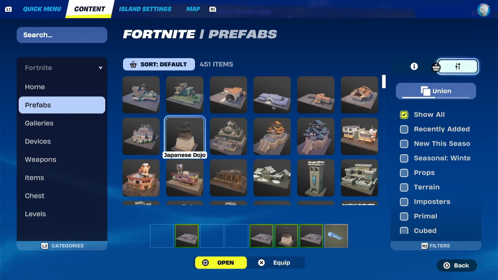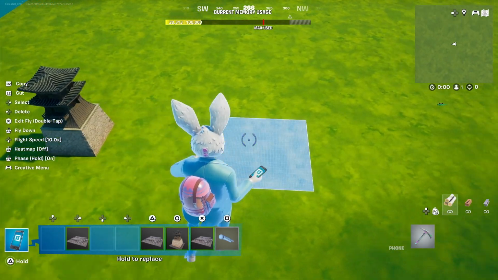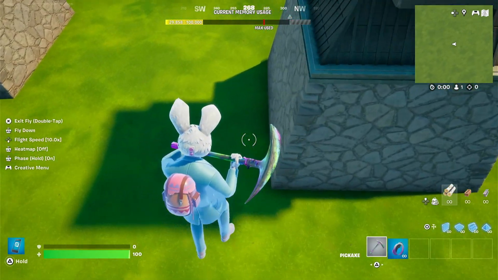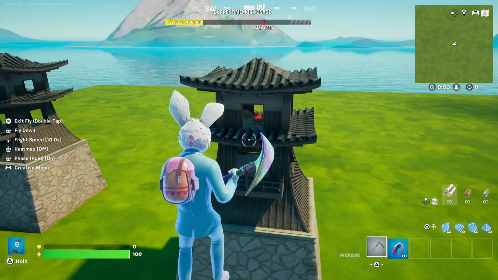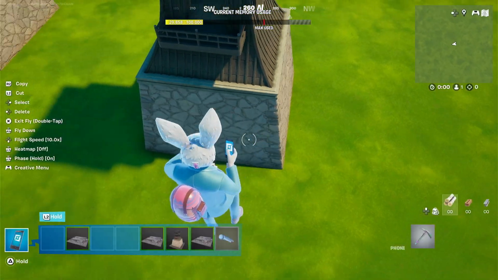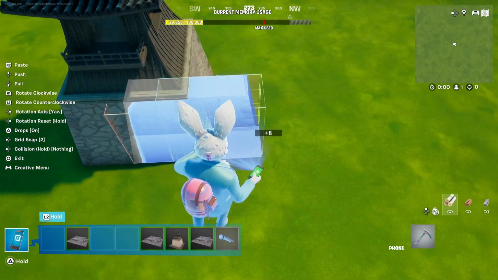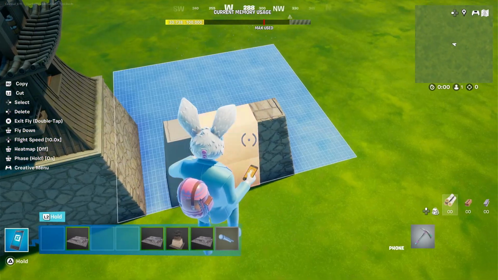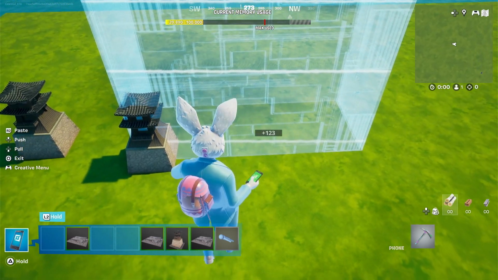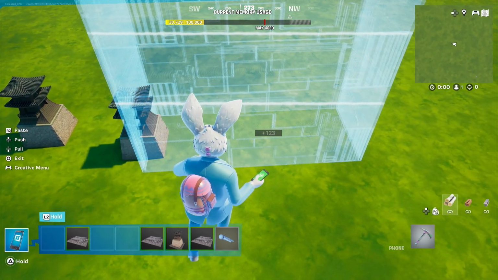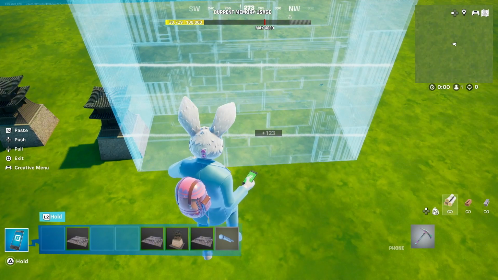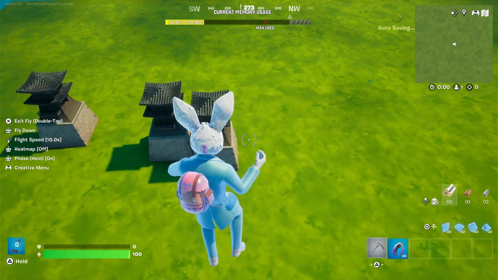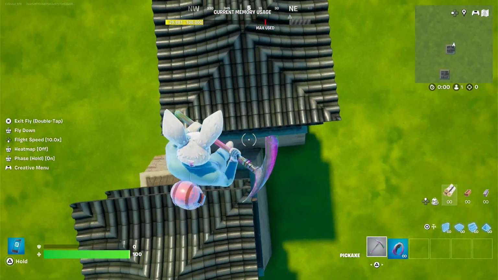So if I have multiple of these galleries, and let's say I want to put another one right next to it, like that, so it's aligned. I take out the prefab, and then I have to guess where it's going to go. So let's say it's gonna go right here. Like, I'm guessing where it's gonna go, and then it's off.